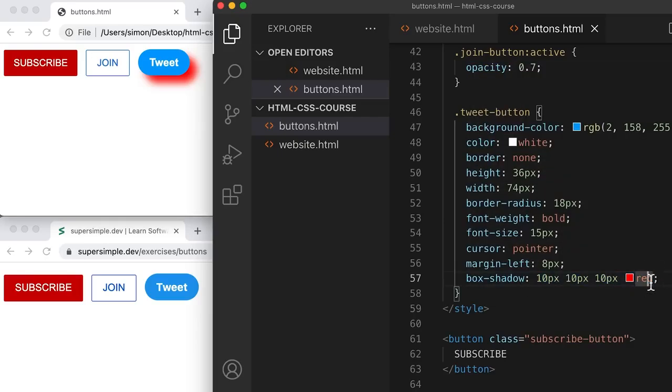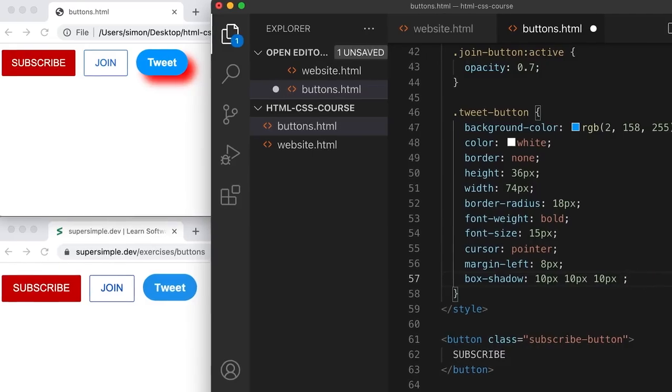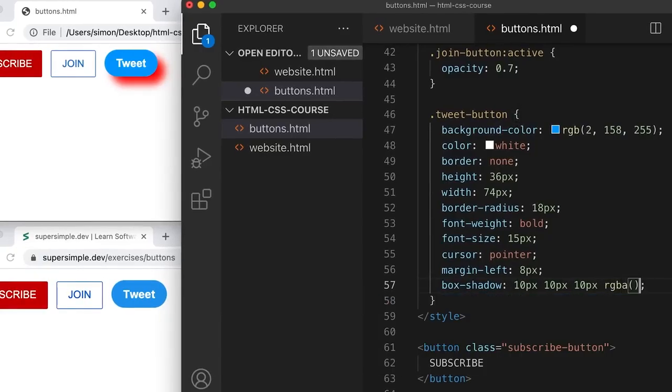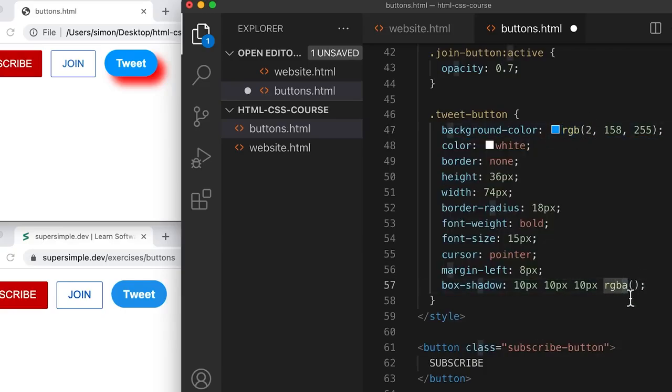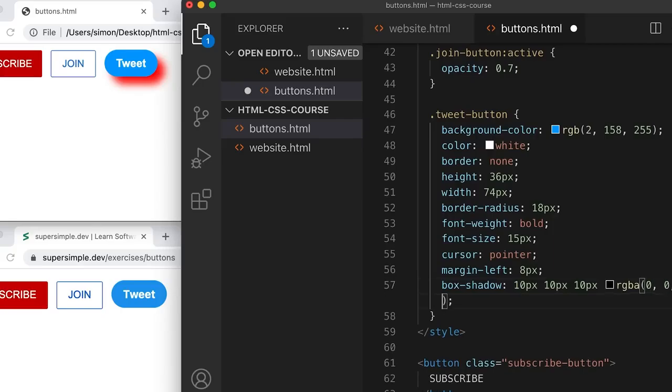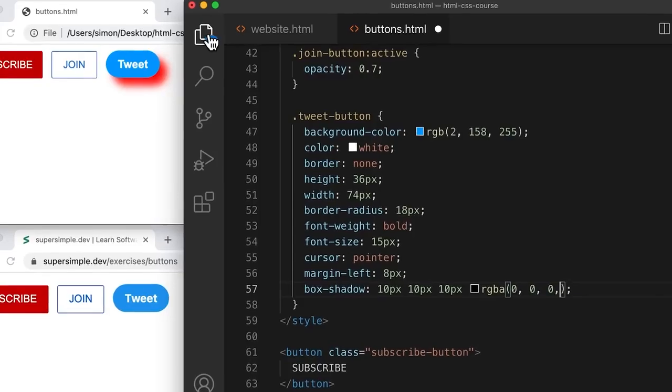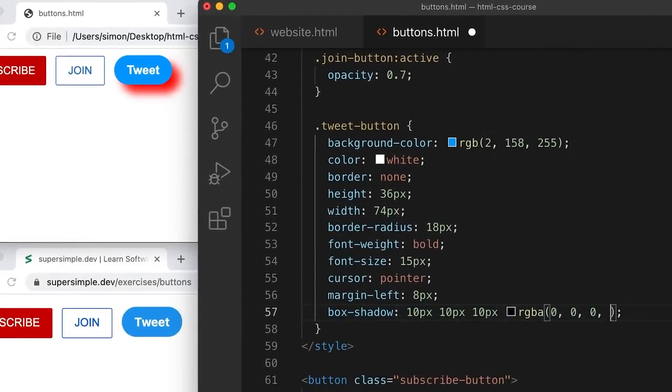Usually shadows aren't red or any color. They're usually kind of a darker shade of whatever they're covering. So to create a color like that, we're going to need a new way of measuring color. So let's get rid of this, and we're going to use something called RGBA. RGBA is the same thing as RGB, except there's an A value. So this A value essentially means the opacity of the color, how see-through it is. We can set the RGB to 0, 0, 0. That gets us to black, as we learned. And then the fourth value is our A value.